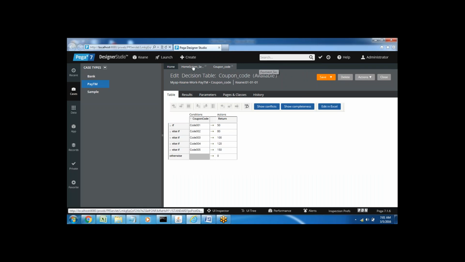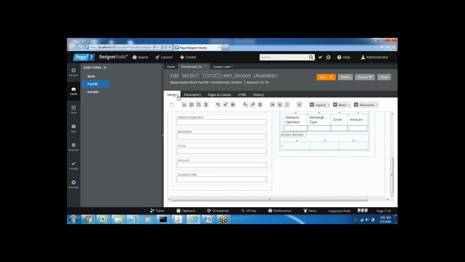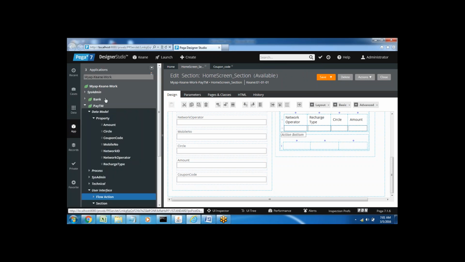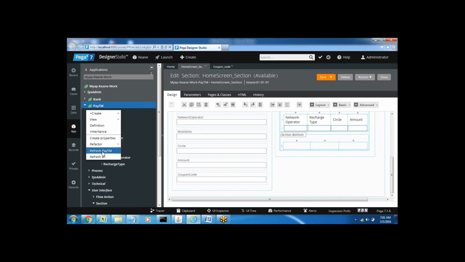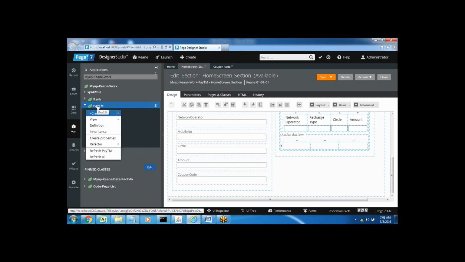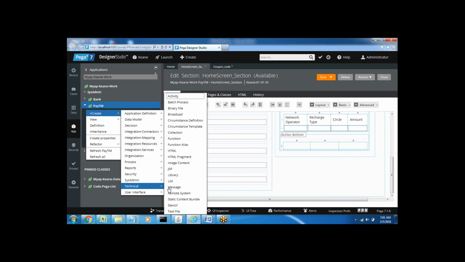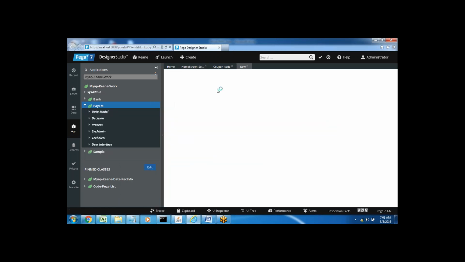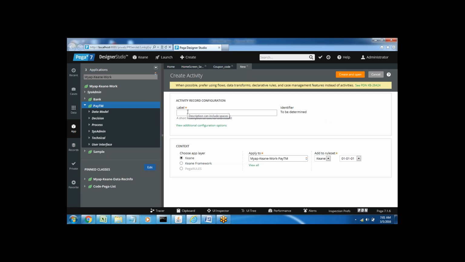So next, from this class, the PayTM class, we will configure a new activity. Inside that activity we will call this condition. Open the activity rule. I am taking direct coupon amount as the activity name.